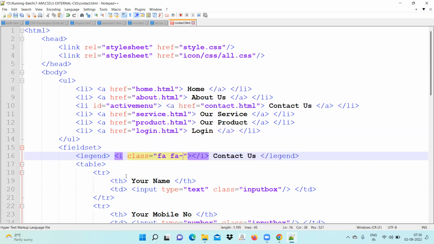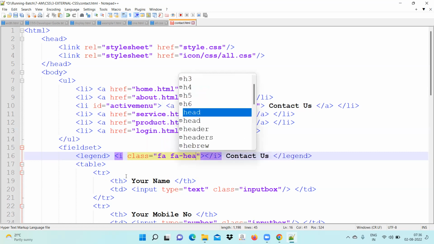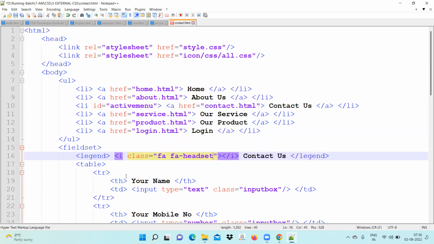Then fa-headset. So it will give you a headset symbol.